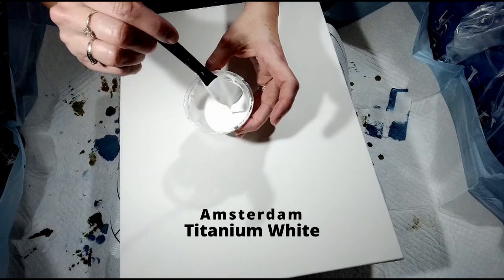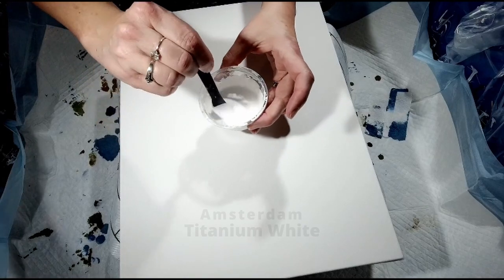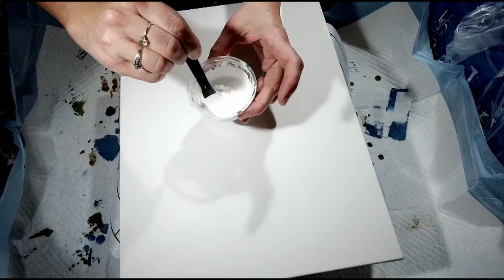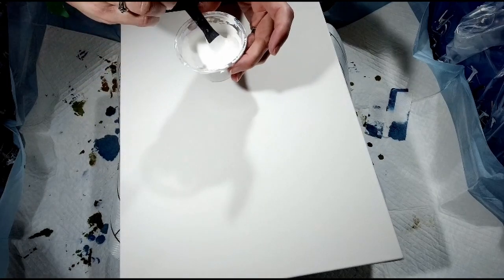I'm going to use titanium white. I don't know, it seems a little on the runny side, so hopefully it works. I tried to thicken it up with Australian Floetrol and titanium white. I do usually two parts Australian Floetrol to one part paint.